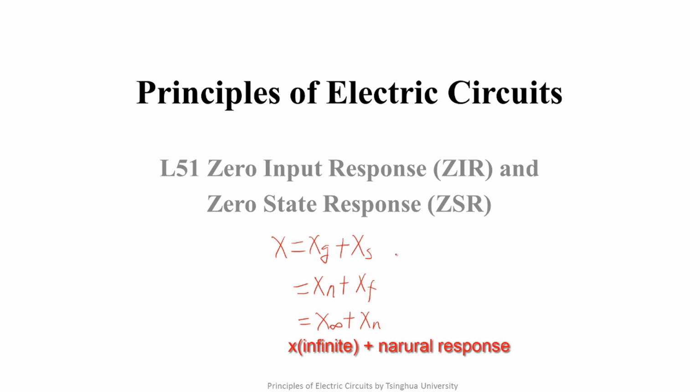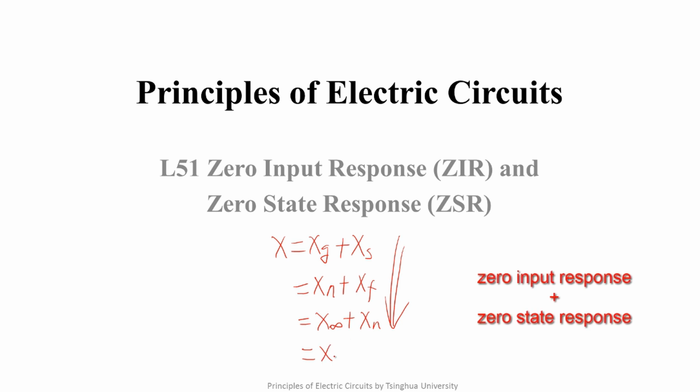All these methods are more and more close to the expression of circuits. But in this lecture, the solution will have a new classification. It's more suitable for our thinking habits about circuits, and much easier for solving the circuits. In this classification, the whole solution is written as the sum of the zero input response and the zero state response.